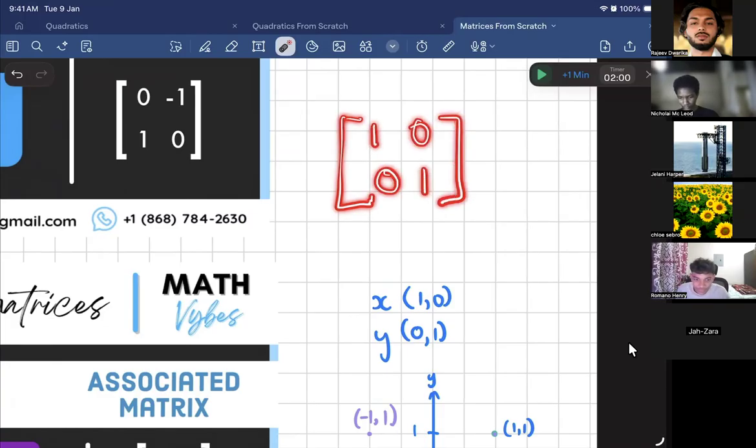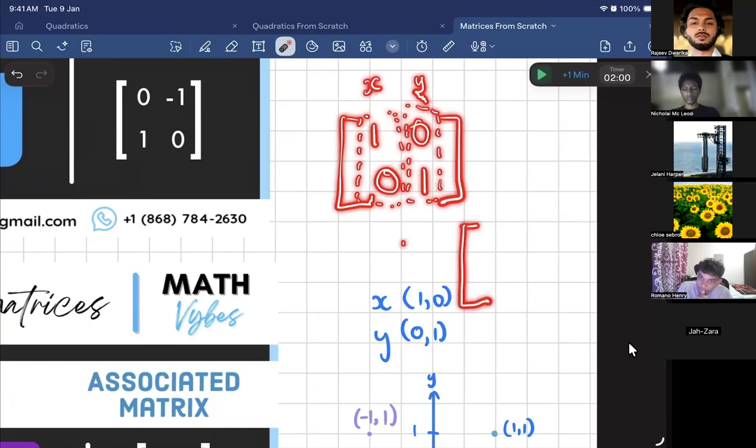0, 1. Right. Remember this, what does this really represent? This represents a transformation for the x value, and this represents a transformation for the y value. Now we know that the identity matrix does nothing, right? It gives us back the same thing if you multiply. Isn't that what the identity matrix does, Nikolai? Yes, sir. Okay, now watch this part.